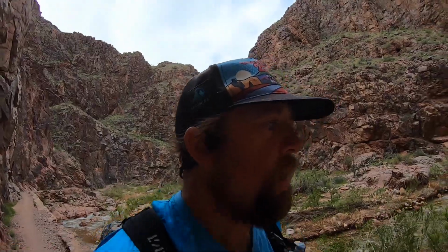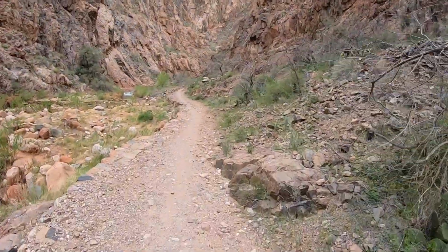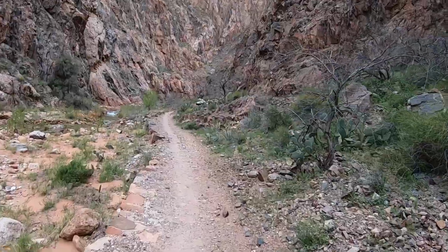The North Kaibab Trail follows Bright Angel Creek for a good 7 or 8 miles, kind of until you hit Manzanita. And hopefully you can see it and hear it back there. The creek is raging right now and it's awesome. There's been several warning signs posted along the trail about the conditions past Manzanita, how it's not recommended, say 3 to 5 feet of snow, trail damage, rock falls, icy conditions. So we'll see.